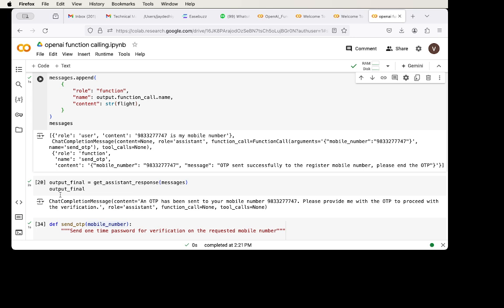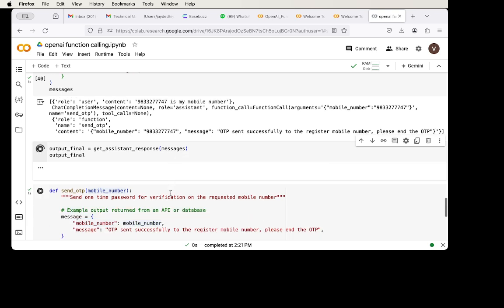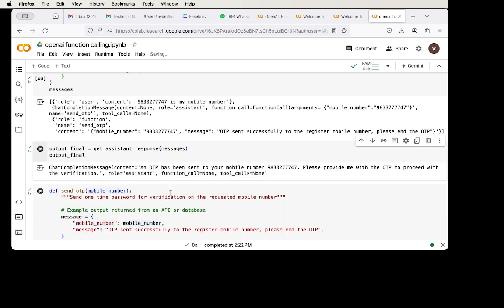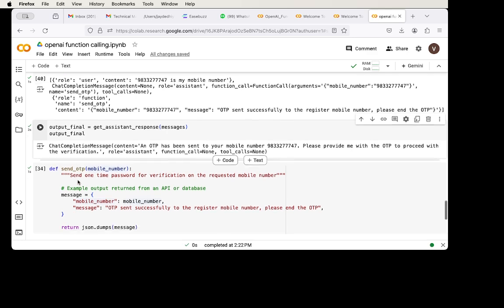Now let's send this messages to our execute get assistant response and see what is the final output. So it is basically saying that an OTP has been sent to your mobile number, please provide me with the OTP to proceed with the verification.